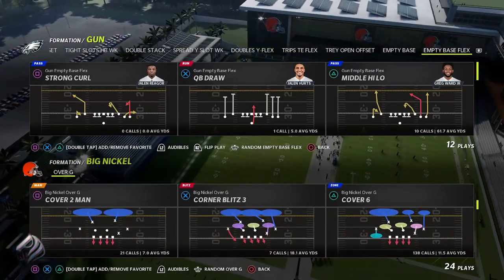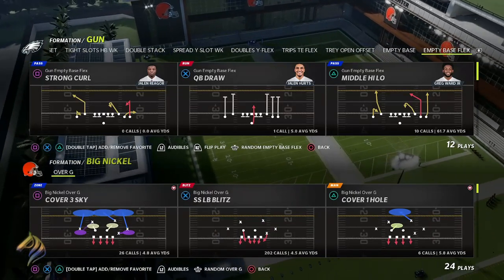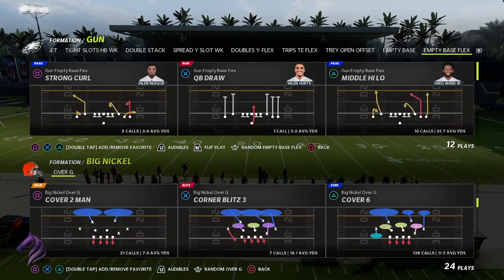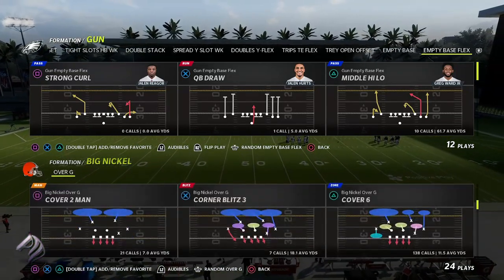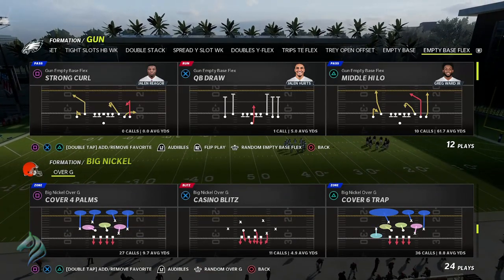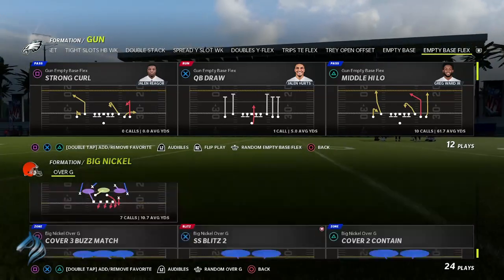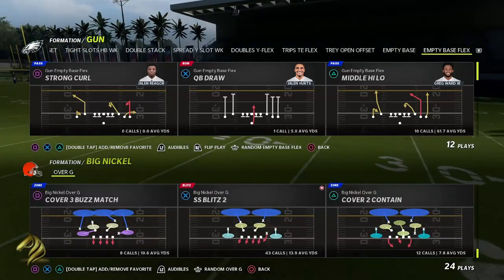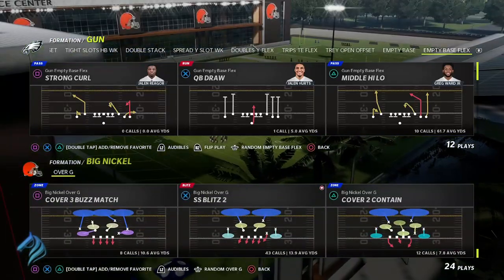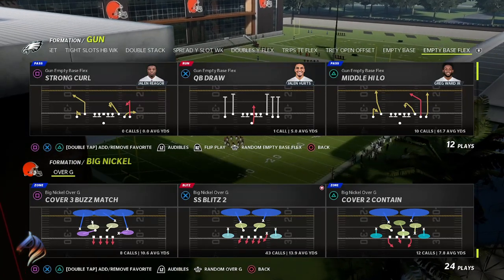Now, the feature that I'm talking about when it comes to big nickel over G, on top of having every single play that you can possibly want in a formation, from cover 3 sky to a regular cover 2 to a nice little corner blitz to quarters to cover 6, cover 9, cover invert, cover 3 match, linebacker blitzes, all out blitzes, cover 4 palms. This has everything that you want in a playbook. Cover 2 blitzes.